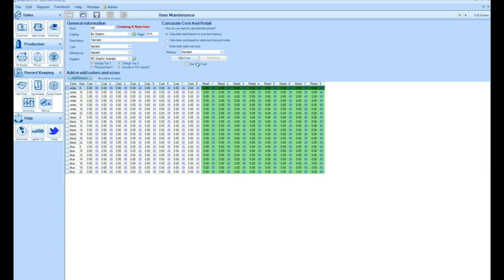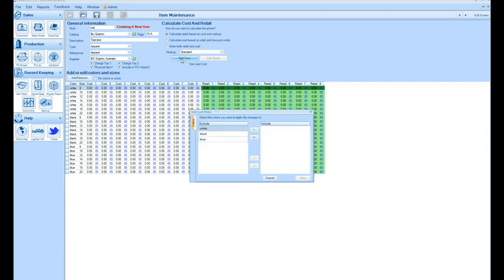It's no major issue. Next thing we do is we need to apply a price to this, don't we? So you want to have it pretty much all the time. You're going to calculate it based on the retail cost of markup. So you hit edit cost. Now quite often white is cheaper than the rest, so what you want to do is you always want to do the cheapest item first. And I'll illustrate why. So I'll do the most expensive ones first.